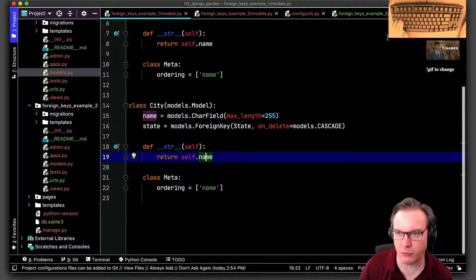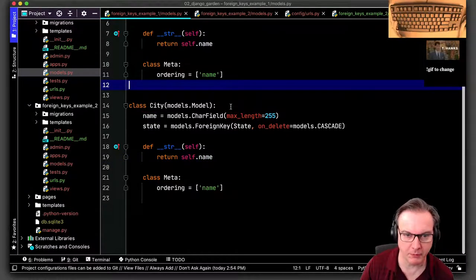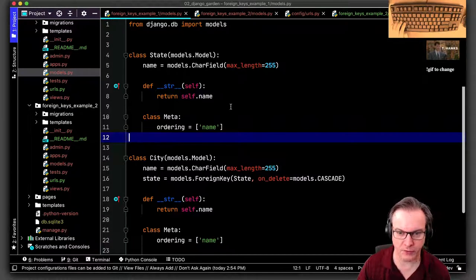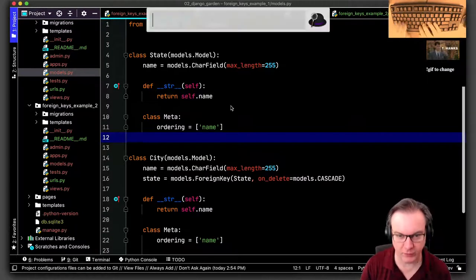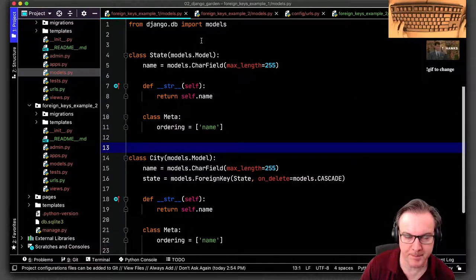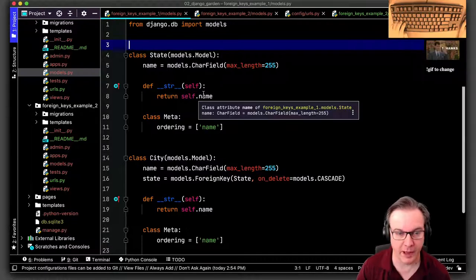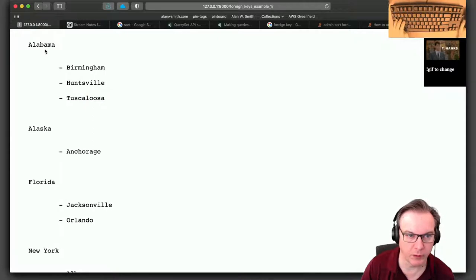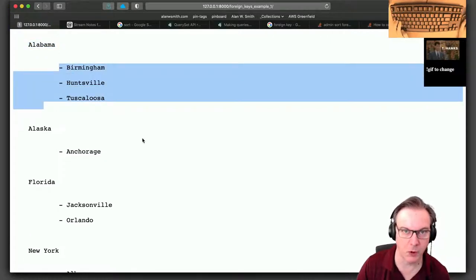But anyways, I'm just going to go through and mess around with a couple of these. Some of this will be trial and error, because I'm not sure how all this stuff works. I've got a few example things here that I'm probably going to go through, but this will be a good start, just figuring out how this works. The first one I have is this one, which is live. This is example one: you give it states and cities, and it sorts the states and puts the cities underneath the state. It's just the most basic foreign key, many to one relationship.